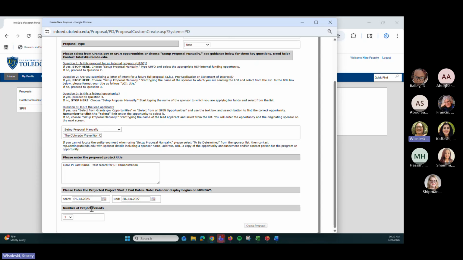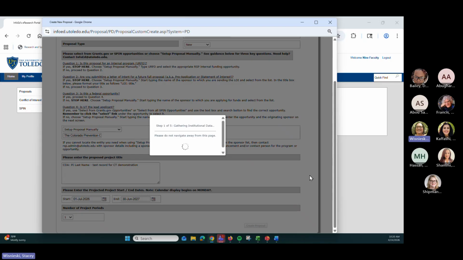You can put in multiple years in the dates and then change this to show as one project period if you need multiple years to be counted as exactly one project period, which I believe is often the case with clinical trials. So once you have filled out everything on this screen, then you click the Create Proposal button. The system is going to think and gather all the parts that you need for your application package, and then we'll move on to the next screen when it's ready.